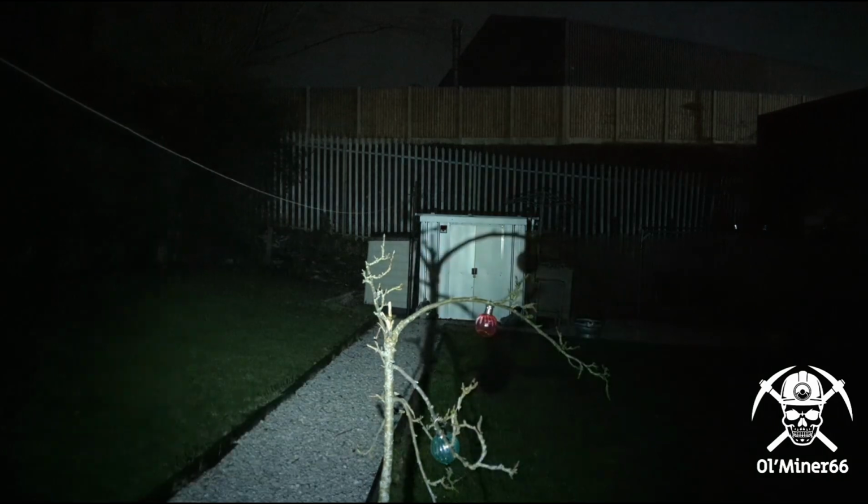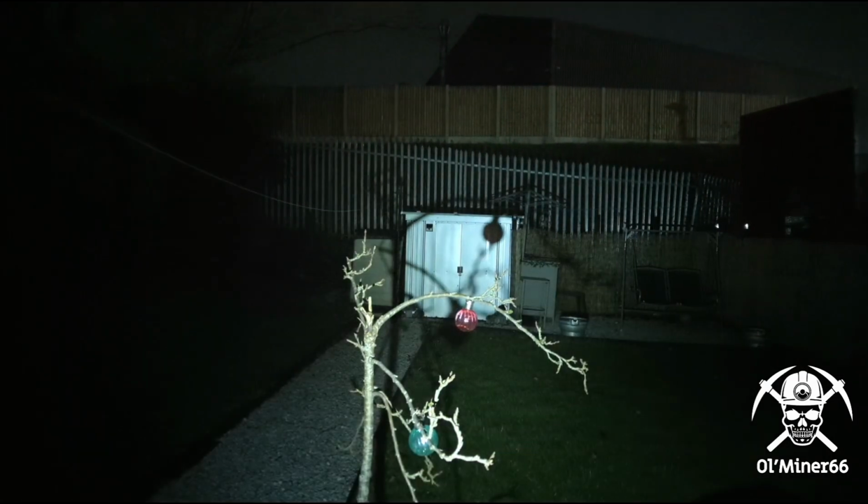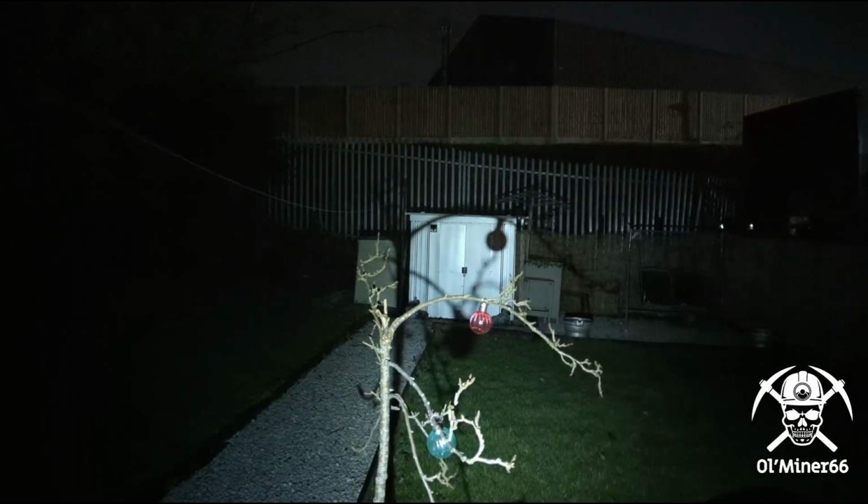Right, we're out in the back garden now. It's not totally black, but it's not bad. My garden's probably 30 to 35 feet long. There is a factory at the back, which is probably 200 to 300 feet away. So we'll see what it performs like. So this P25 version 2, that's on low, which, yeah, reasonable, not bad at all. Lights the garden up well, picks the shed out at the back.